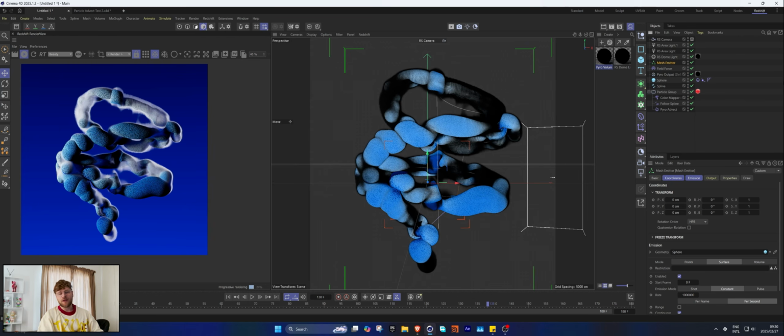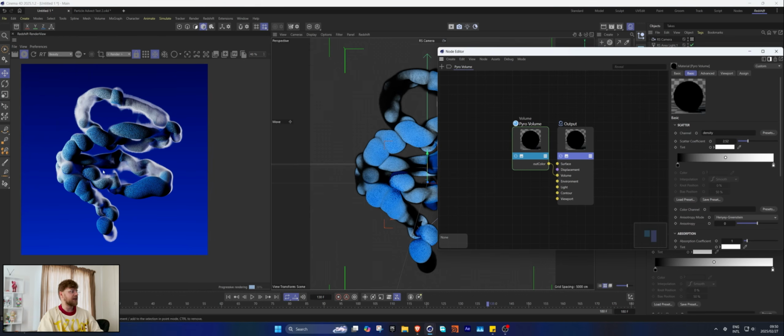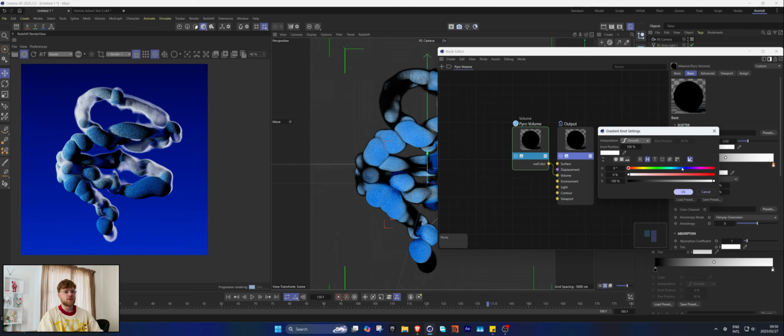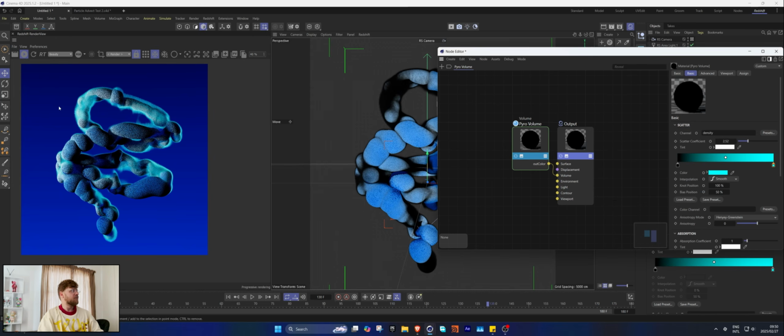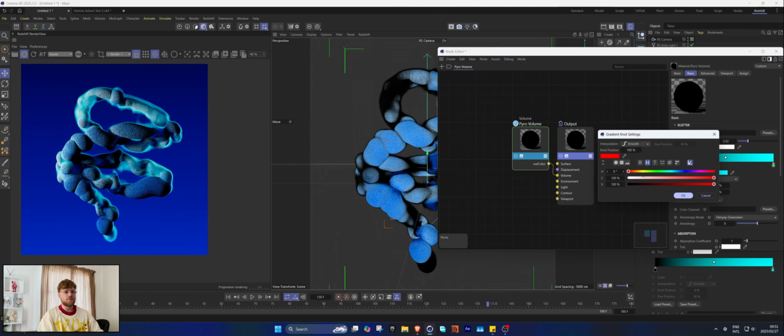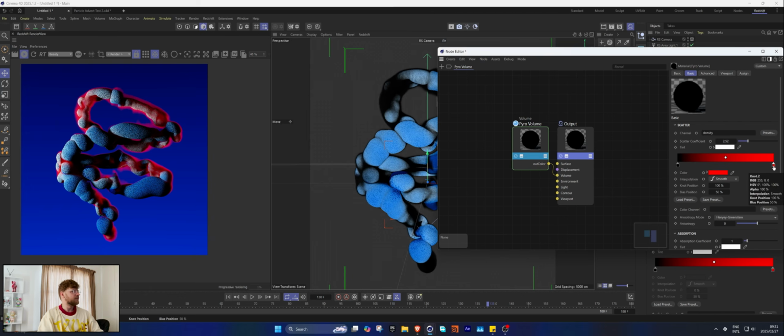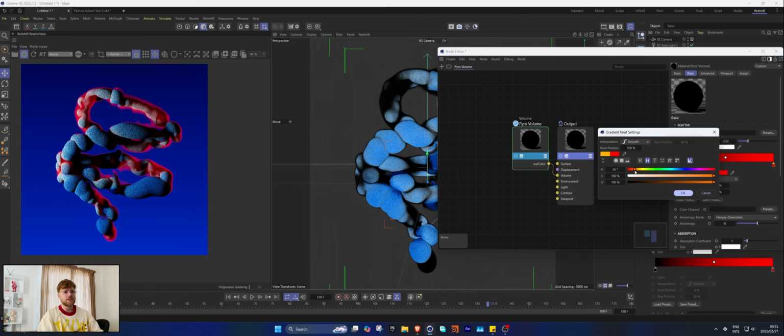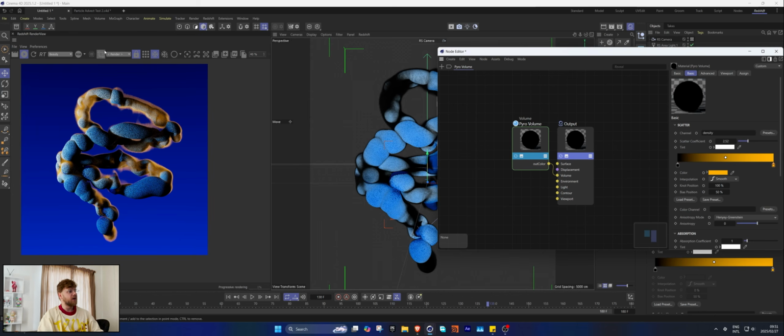render. Another thing you can do, sorry, slight detour, you can also change the color of the smoke over here. So maybe you want to go with a blue smoke over here, or you know, red. Kind of cool. I don't know, not really my vibe. I wanted it to be kind of all blue. But anyways, I'm just trying to show you guys that you can change things like that.